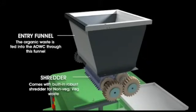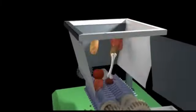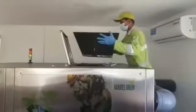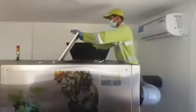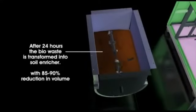The biodegradable waste is fed through the loading funnel provided for safety on top of the machine. Through this loading funnel it enters into the shredder compartment, and all the biodegradable waste is shredded into smaller pieces, enabling it to naturally decompose faster due to an artificial climate created within the composting tank through automatic humidity and temperature control.